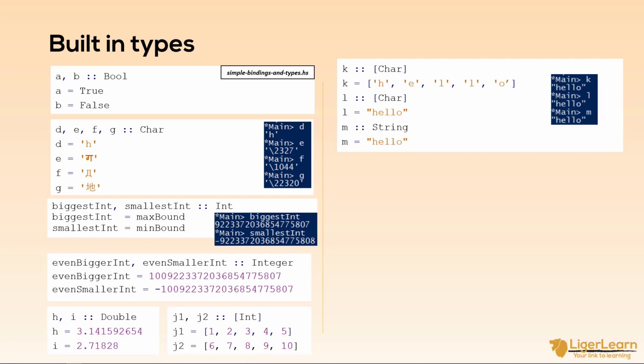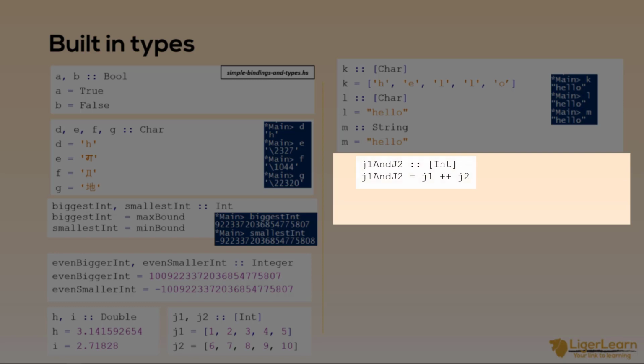Before we move on to the next type, I want to briefly mention a useful operator when it comes to lists, and that is the concatenation operator, denoted by 2 plus signs together. What this does is join 2 lists together and produces a new third list. For example, here with the variables j1 and j2, I am concatenating the 2 lists together. Since the 2 lists j1 and j2 are of type list of int, then the concatenation is also a list of int. We can see that it results in the 2 lists being put together like so.